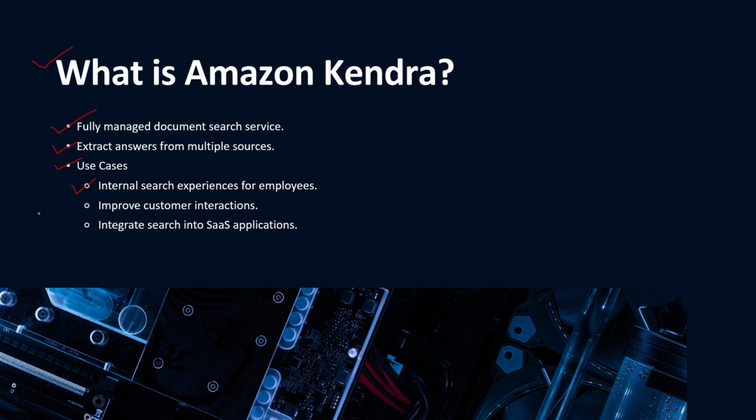For example, they want to know when they are going to be paid out, or when tax season starts, or they have any specific question like how many PTOs do I get, or any question that they have. They just type in the question. Amazon Kendra automatically searches through all of the documents and finds the most relevant answer to the question that the user has asked and provides it back to them.